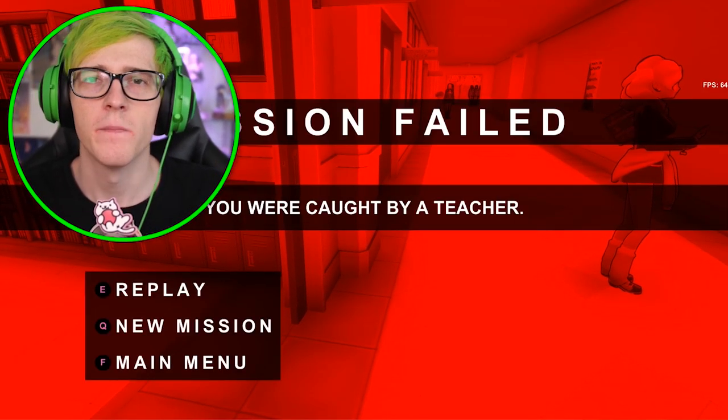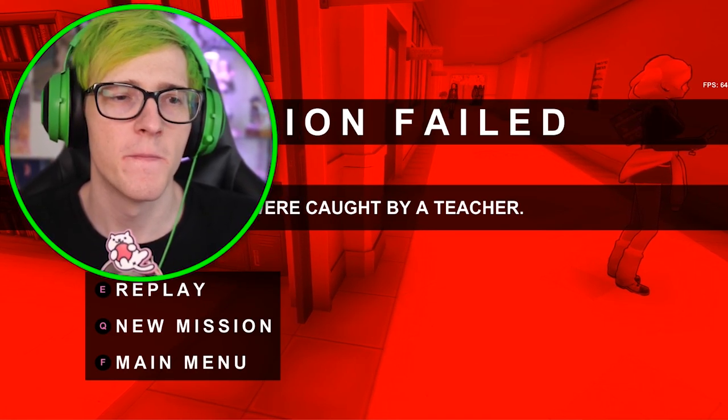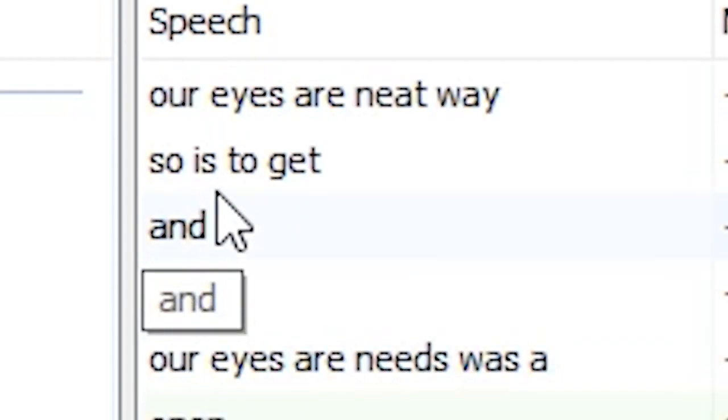Doing, carrying something like that around. Have fun explaining this to the guidance counselor. Of course we'd get caught. All right, so we need to assign... I forgot to assign a putting away weapon. Our eyes are neat, was a API, and so is to get.